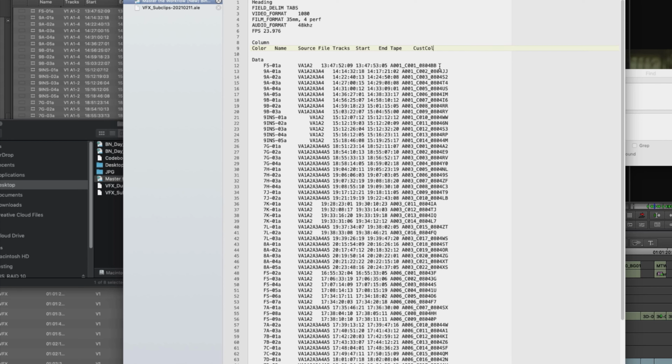custom column. Now the one thing when you're adding a custom column in an ALE is you cannot use a space. If you do, it will not merge. Don't do it. If you have to have a space, put an underscore. Now, since I have a tab here, I'll just call this custom data. And maybe this one has different custom data. Custom data 2. That's just a space. You can't put a tab in here or it won't show up. Custom data 3. If only I could spell. And I'll just do these three just to show you what we're doing here.